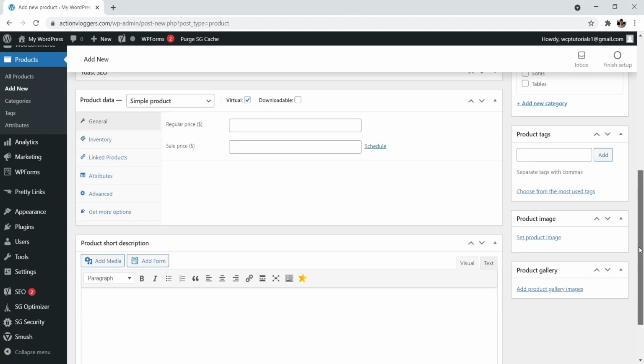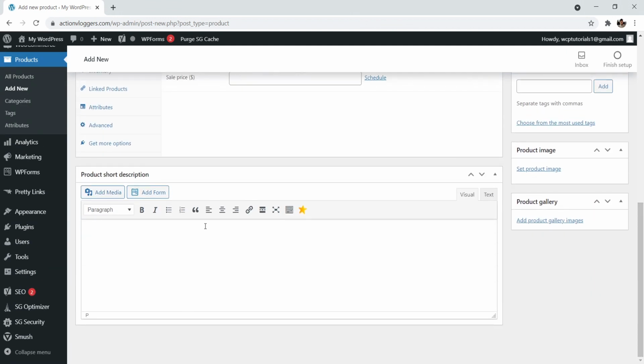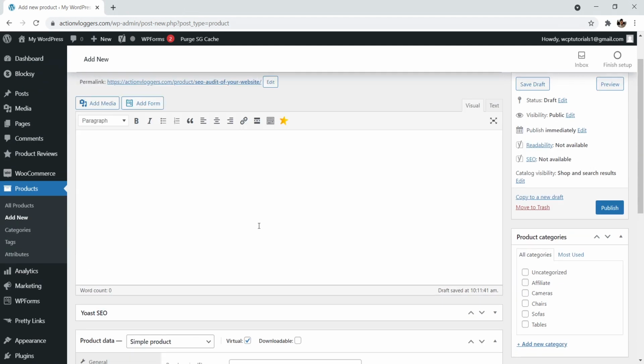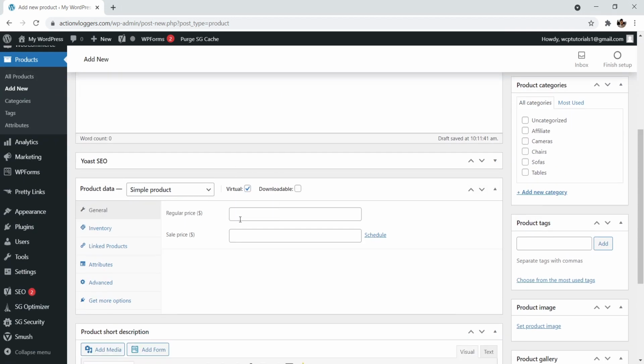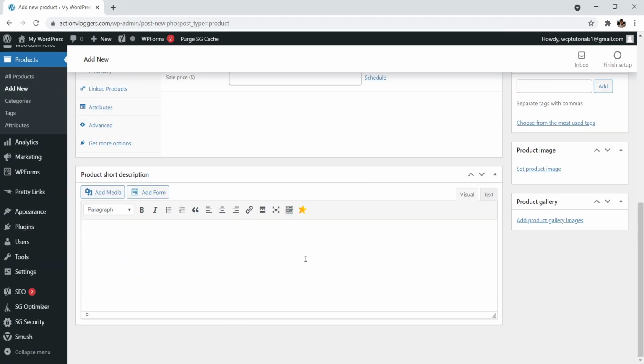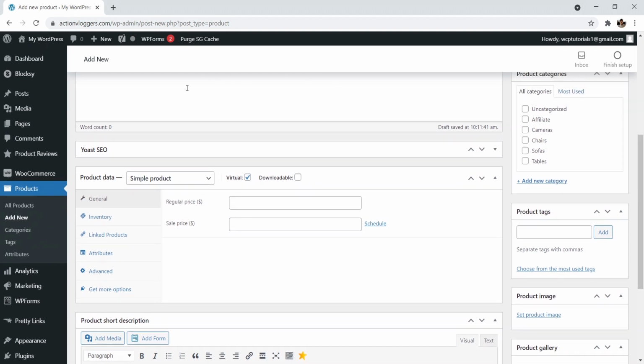So that's why it's really important for the service section right down here, the product short description, to explain in great detail. Right up top here, I would focus on selling the service, whatever it is you're providing, and then come down there, click on virtual, set the price, then come down there and explain the technical aspect of how it works once I make a purchase decision. Anyways, it's really that simple. In order to have some type of coaching or consulting offer on your website with WooCommerce, just click on simple product and go to virtual, and that is it.